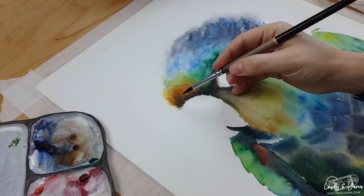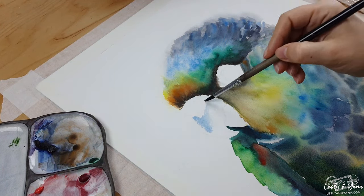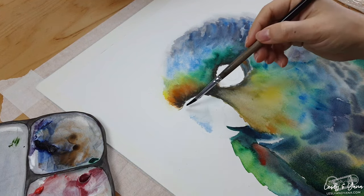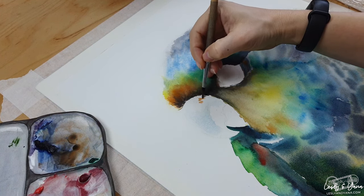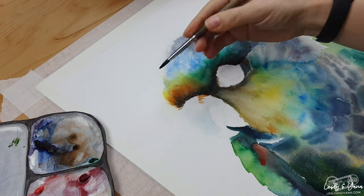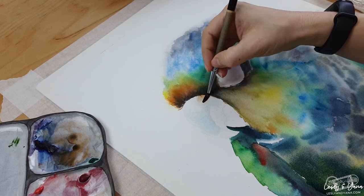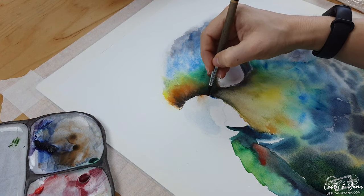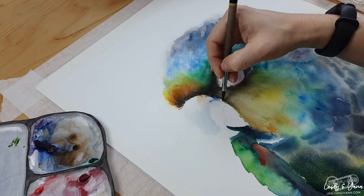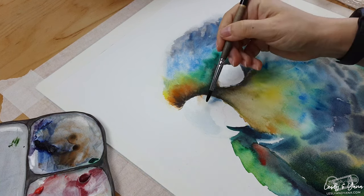Time to work on the beak. Here I'm starting with a very light, almost transparent underpainting. I'm applying a very diluted layer of cerulean and stretching it out almost everywhere on the beak, where the lightest part of the beak will be. Some parts I will keep white, so the whiteness of the paper will play the role of white pigment for me. And very carefully I'm adding absolutely diluted, super light layers of orange and a bit of blue. It's almost like surgical work to build up all these super light tones on the beak and prepare it for further details later on.